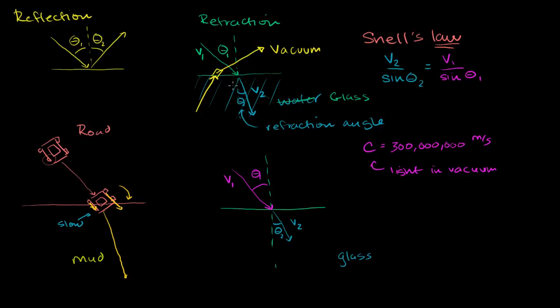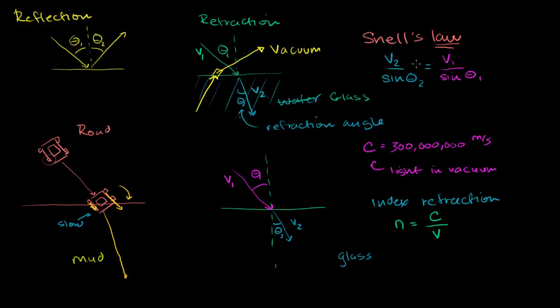You may or may not be familiar with the idea of an index of refraction. So let me write that down. Index of refraction, or refraction index. And it's defined for any material. There's an index of refraction for a vacuum, for air, for water, for any material that people have measured it for, and they usually specify it as n. And it is defined as the speed of light in a vacuum, that's c, divided by the velocity of light in that medium.